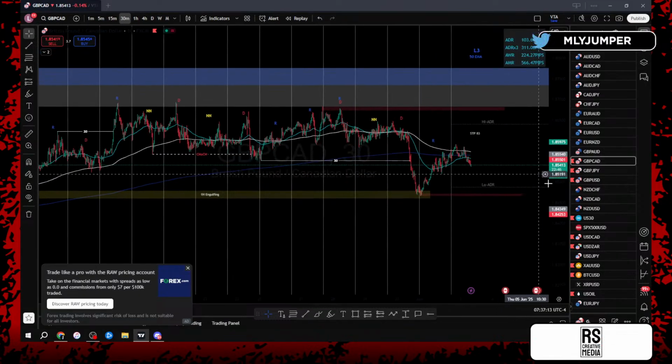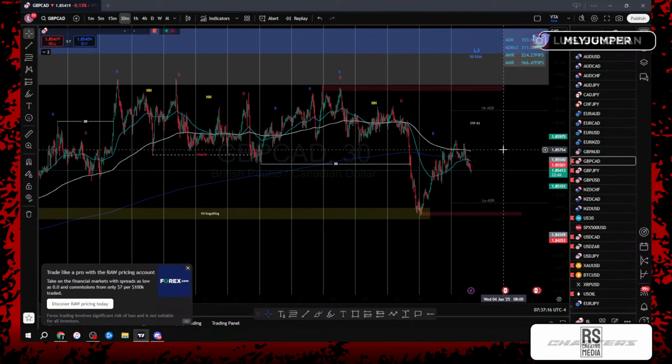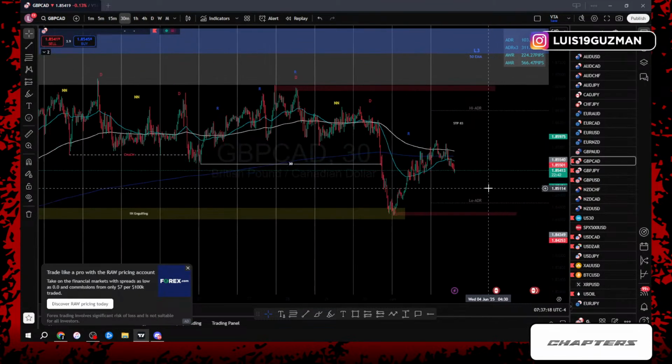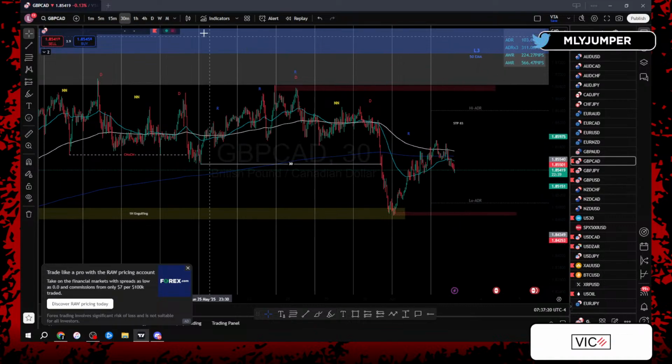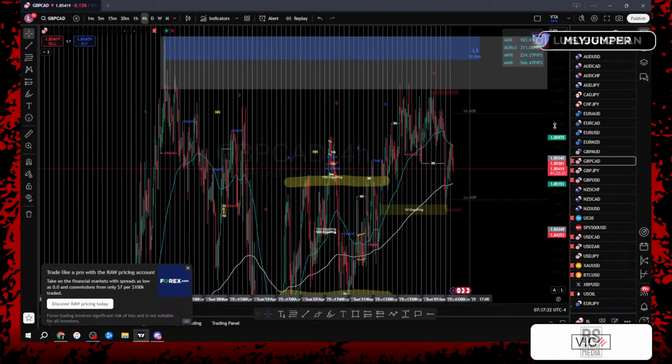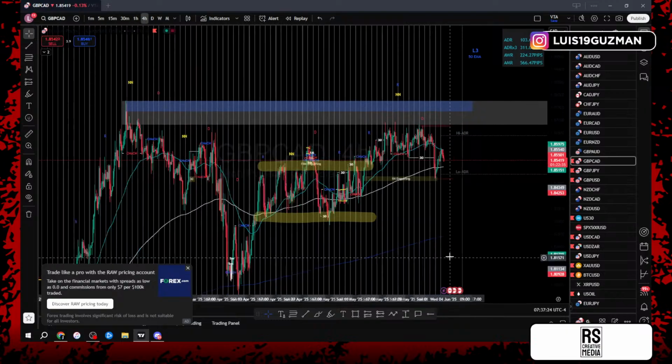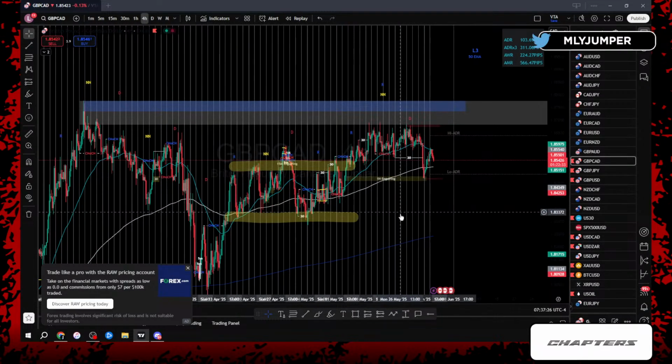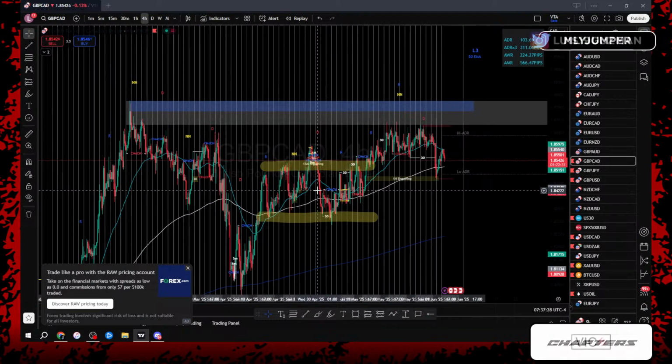And again, it's very simple. I don't care that the daily time frame is uptrending and the 4 hour might still look good because we're still in an uptrend, right? The 4 hour doesn't really tell you anything right now. But what the 4 hour is showing you is how the market makers are trapping traders.